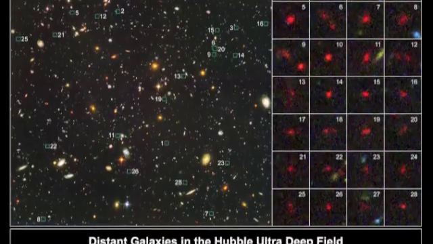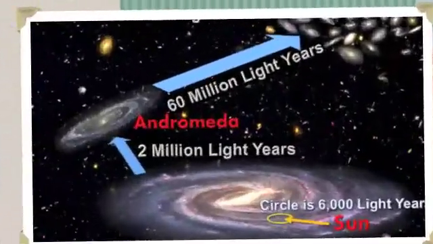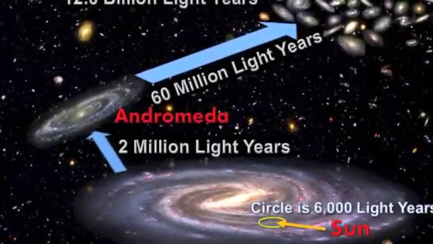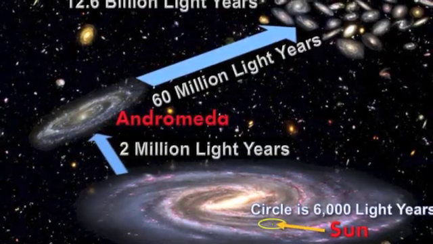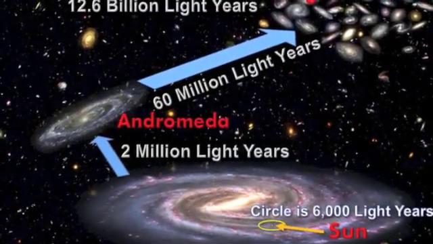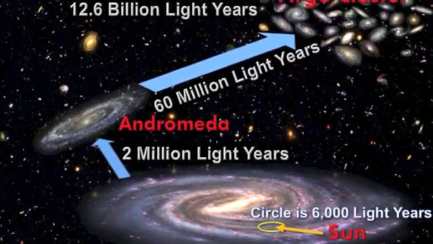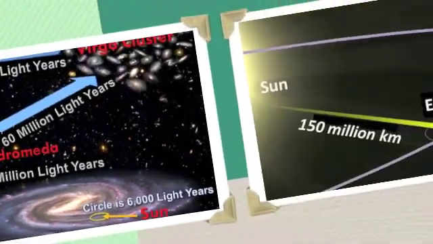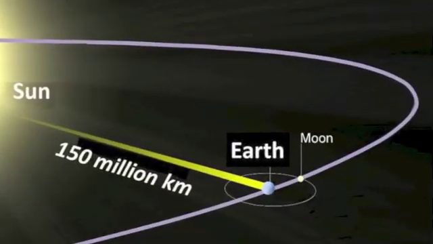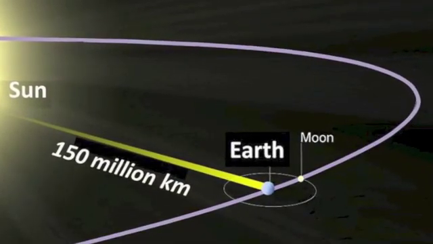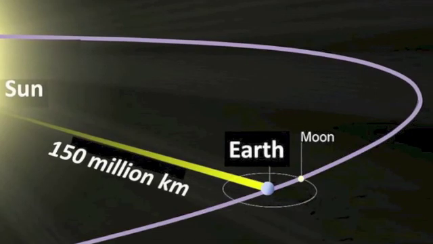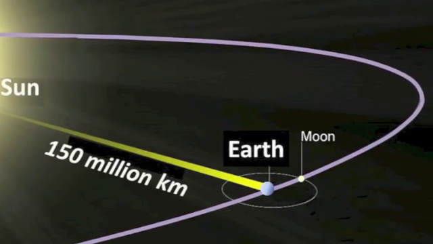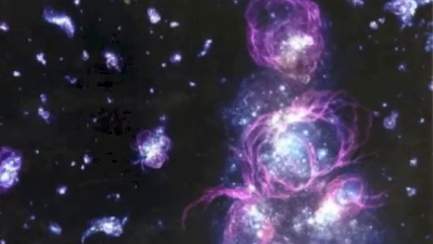Something I already knew was that we see galaxies how they used to be, not how they currently are. This is due to the amount of time it takes light to travel from distant galaxies to our planet. So it is somewhat like time traveling and seeing what the universe looked like long ago. Dr. Wise explained that it takes 8 minutes for light to travel from the Sun to the Earth, but 2.4 million years to travel from a neighboring galaxy to us.